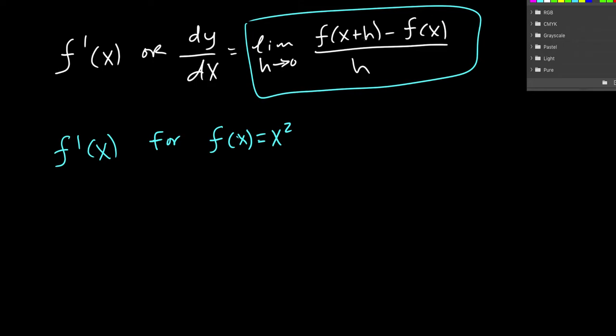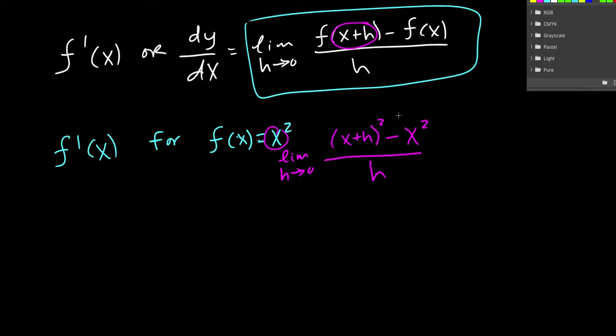So we have x plus h in our f of x, and so I'm going to write this as x plus h quantity squared. So I'm plugging in x plus h for the x. Minus f of x, so we just write it exactly as we see it, and that's all over h. And this is the limit as h approaches 0. Now we try to plug in that limit, but it creates division by 0. So hopefully we can create something on top that cancels that h.